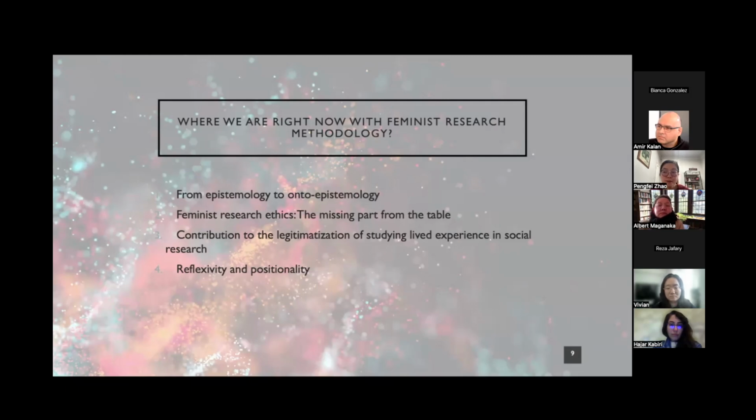So feminist research also contributes to the legitimization of studying lived experience in social research. Of course, feminist scholars are not the first nor the only group of scholars who have advocated for the importance of studying lived experience.